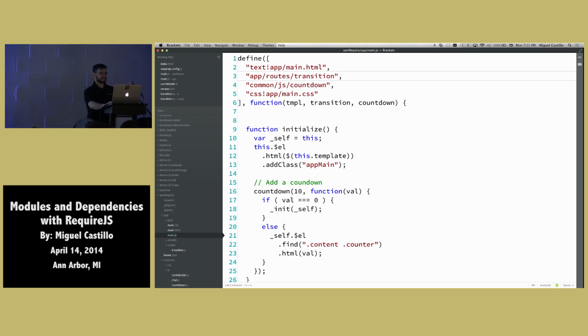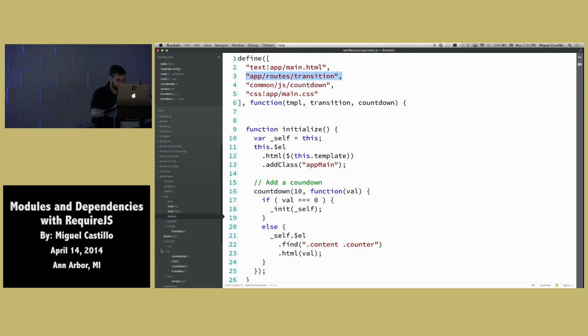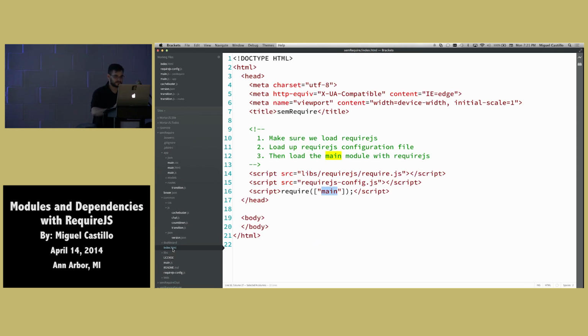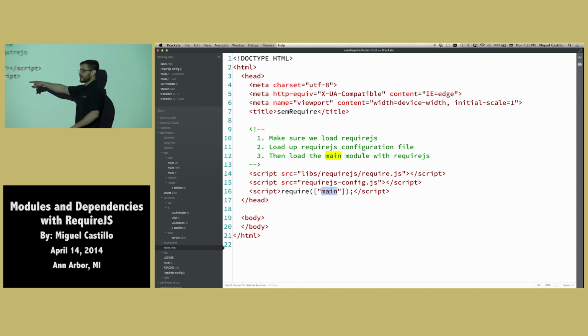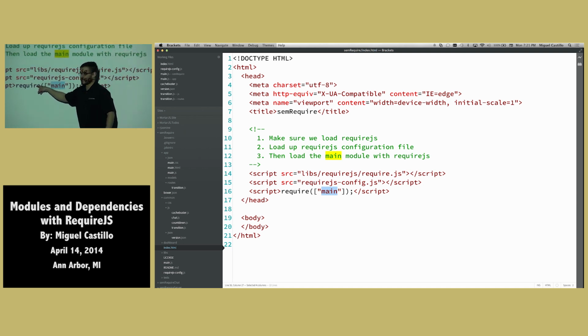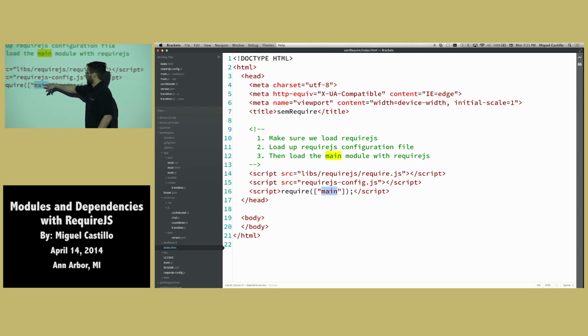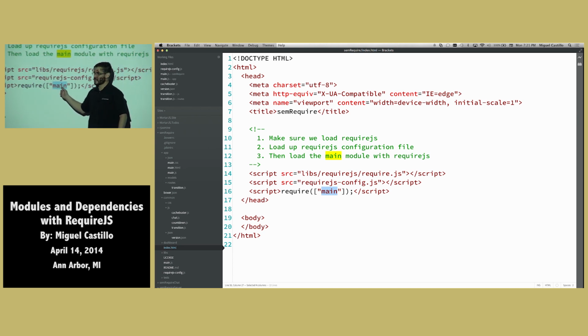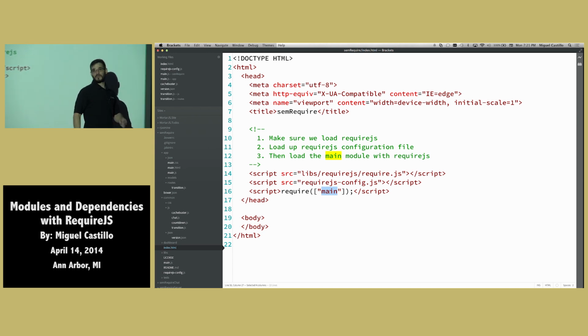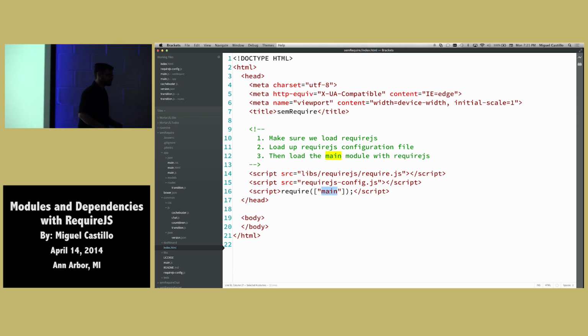So my main.js basically, okay. What I'll do is walk through the flow that Require.js does. It's a small application, so it's no problem. So you have your index. Index basically is going to require main. You see now, this is exactly how the whole thing is triggered. You have your require. That's basically making your initial call into the system. Everything is initiated by a require call. Now, this require call is going to go out and request something called main. Main in this case maps back to the file main.js.